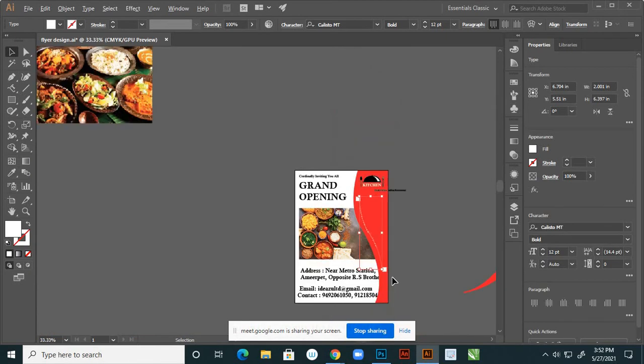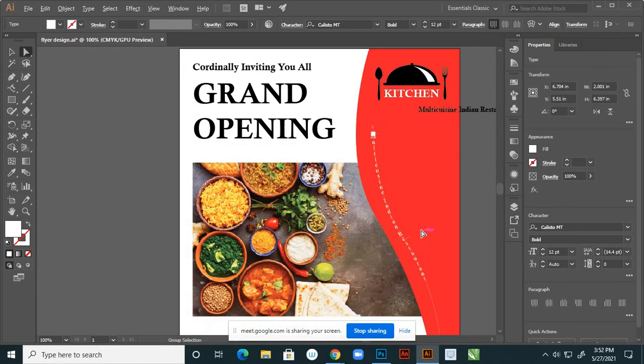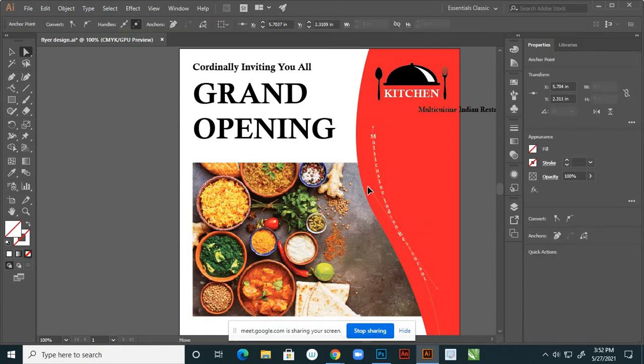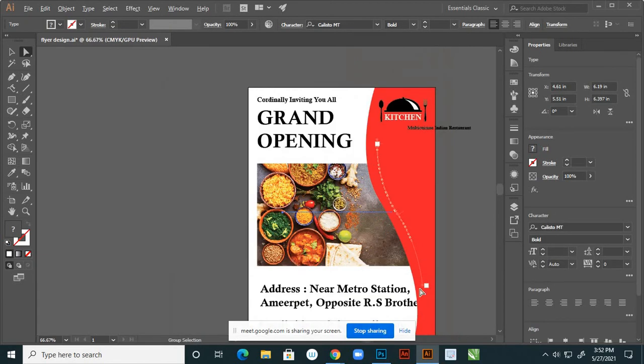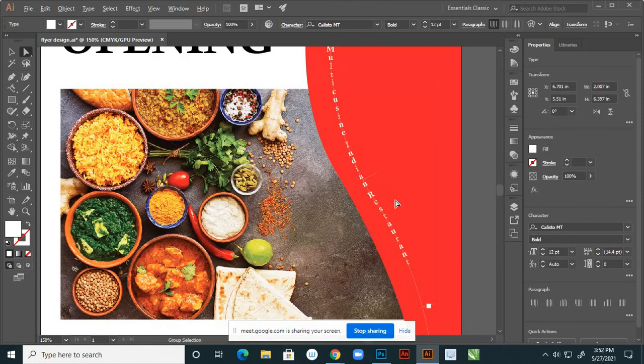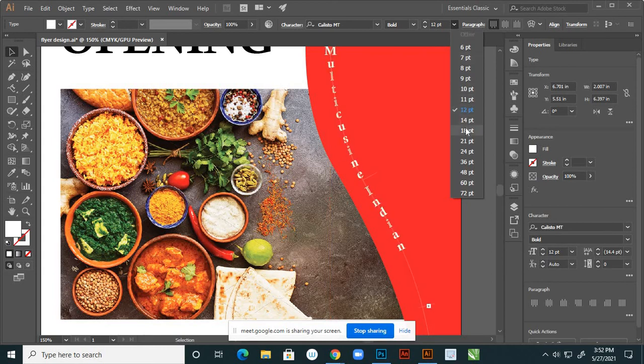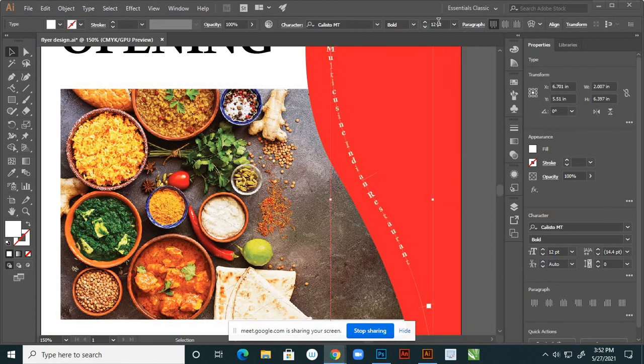Yeah, I'm not finding the handlers right here. And suppose this font, 14, 16. Suppose I want to use 16 here. Right.